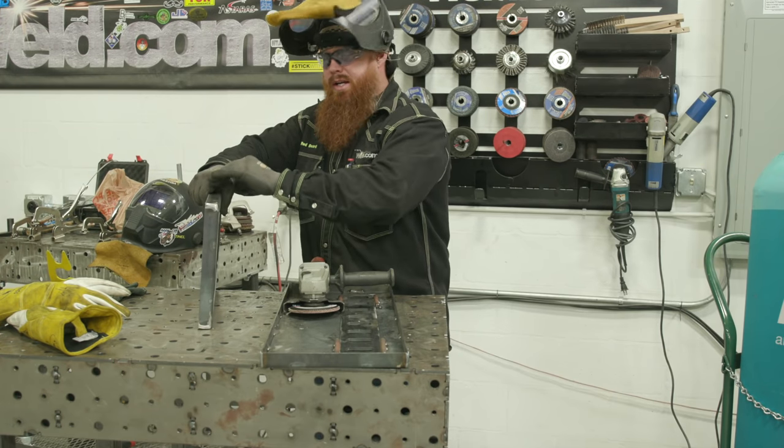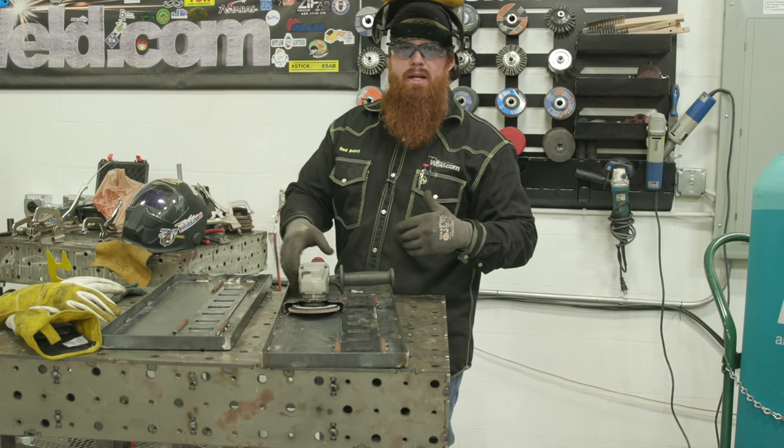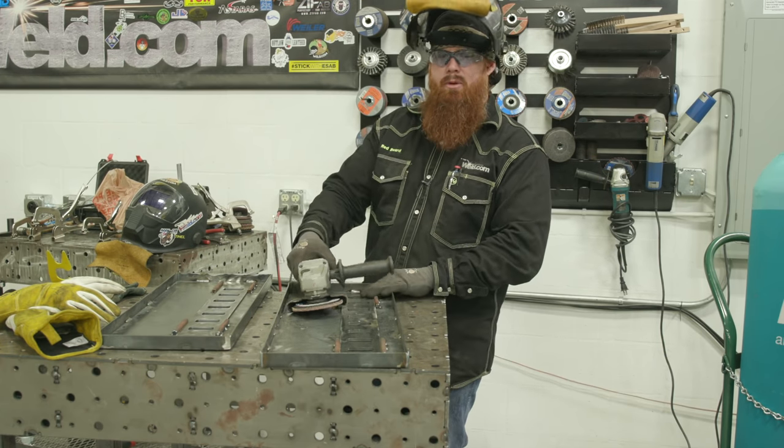Going to get like a rough cleaning on it here, and then I'm going to hit it with another pad that'll get it ready and prepped for paint. That way we can smooth everything out a little bit more.